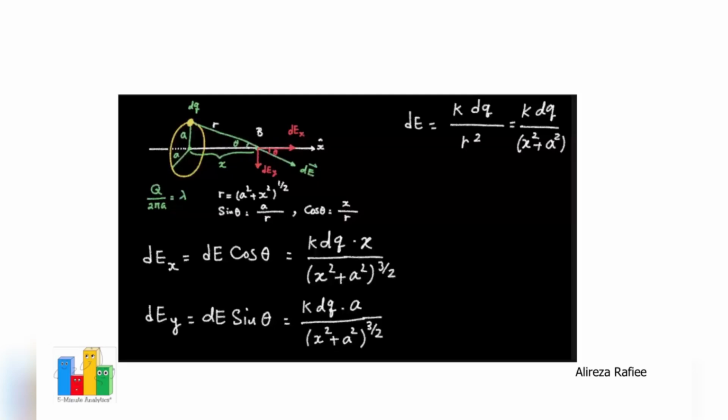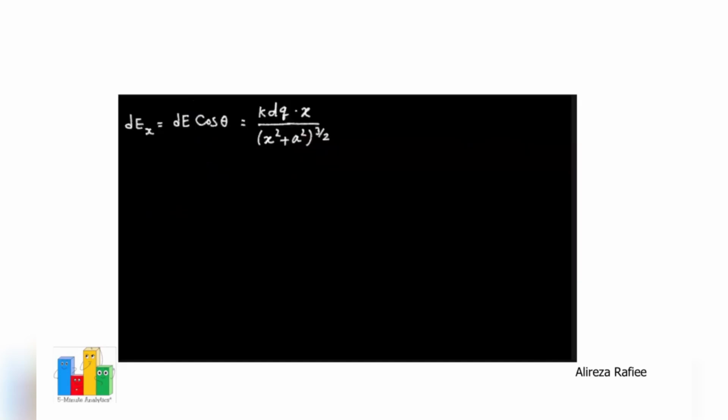Now, to understand what is the electric field due to the entire ring, I need to repeat this for a lot of little tiny charges next to each other on this ring, and I have to calculate the X component and the Y components, and then I have to add all these electric fields due to these little tiny charges. So let's just do it. Now, what we have to do is understand how much is this charge, and when we integrate over this, what we get. And so you can think about this charge density if you like. Now let's just go and first work on the x-axis component.